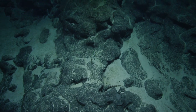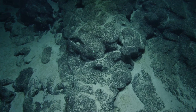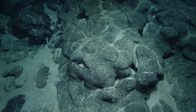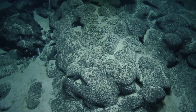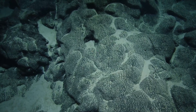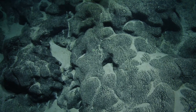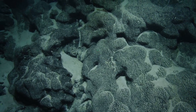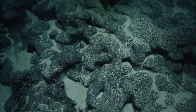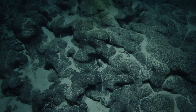So is any of this once upon a time a submerged reef? I don't think so yet, looking at this terrain. Right, this is all pillow basalts, correct, Corley? This is all pillows, yes. Is this typical about what you think you would see from a feature like this in this area? Or is this odd or interesting? Is this type of geology down here typical of what you expect you would find? Yes.